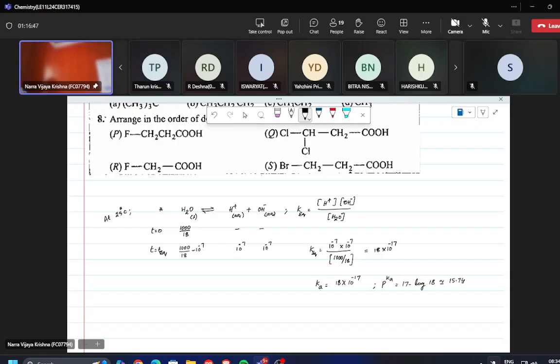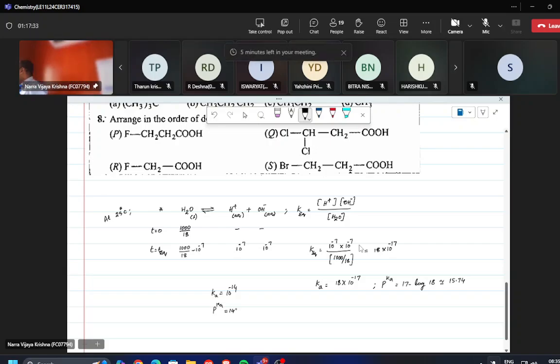Clear? This is what we believed to be correct till 1952. Later, they corrected it. While writing the equilibrium constant, if any component is in excess quantity, what will we write? 1, right? Whose concentration doesn't change, for those terms we will take it as 1. Whose concentration is not changing here? This one. So in the denominator, what do I have to write? If I write it as 1, what is Ka now? Then what is pKa?